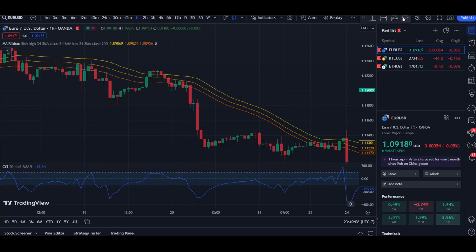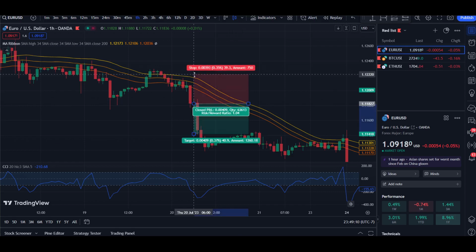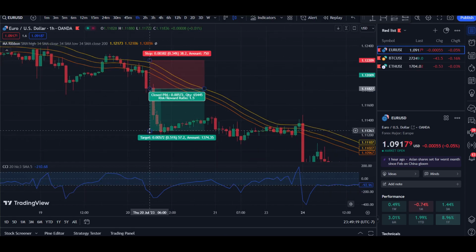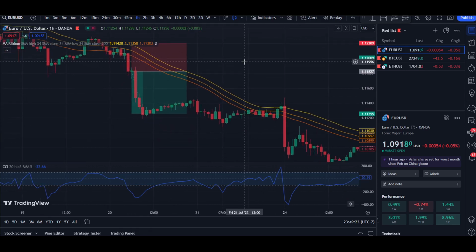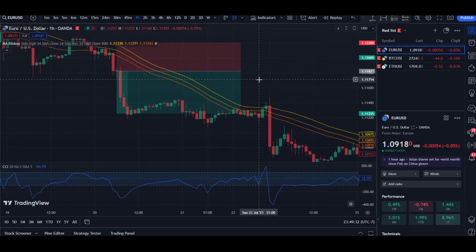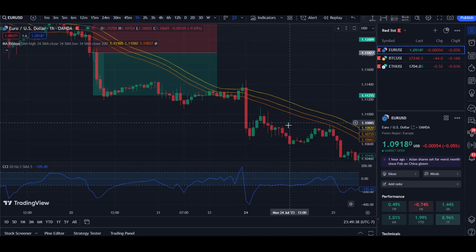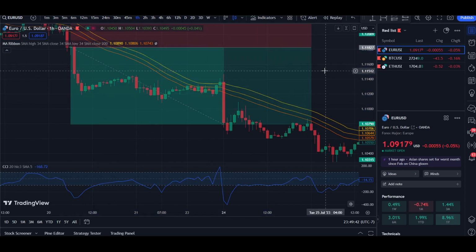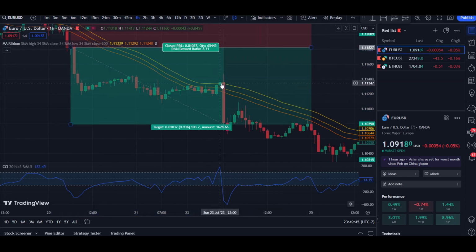After these things have occurred, we're going to take our short position, set the stop loss a few points above the swing high, and we did catch our 1.5 risk reward ratio on this trade. But again, you can hold on to the position until it re-enters the channel. As you can see here, if you waited on that, you could have either held on to the position until it continued to trend downwards, or if you wanted to reduce your risk, you can set the stop loss a little bit above the ribbon.